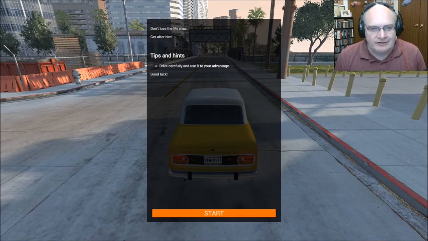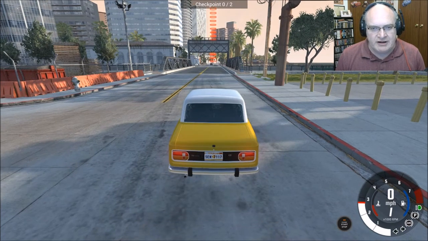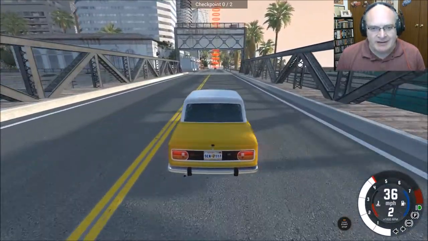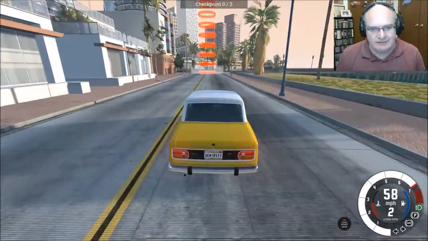All right, here we go. Don't lose the Miramar. Get after him. Drive carefully and use it to your advantage. And good luck, because we're going to need it.